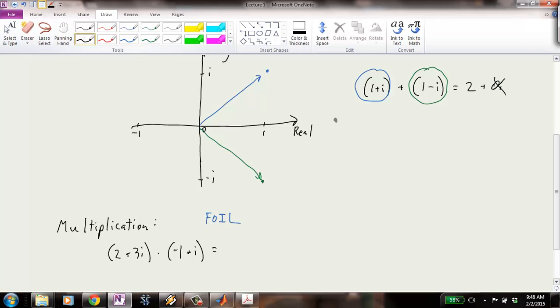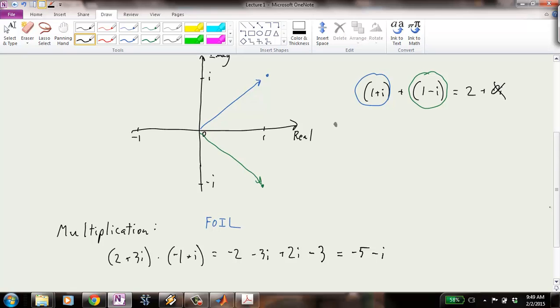Okay, so first, outer, inner, last, I guess is what FOIL means. You multiply it out, do the 4 multiplications. Of course, in one of those products, you're going to have i times i. Right, so you're going to have a minus 2 minus 3i plus 2i, and then you're going to have a plus, this last term is 3i times i, and that becomes a minus, i squared is negative 1. So minus 3. And there we get it back in our normal real and imaginary part notation. So you can do multiplication this way.